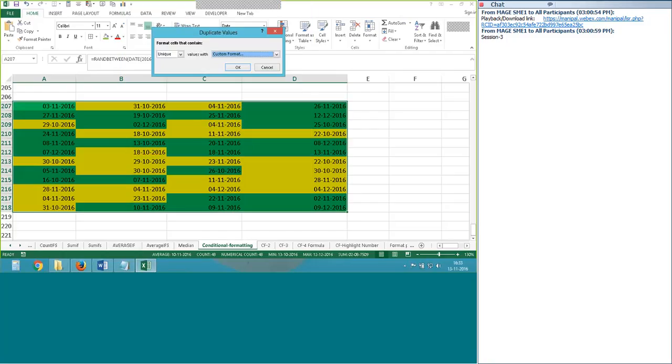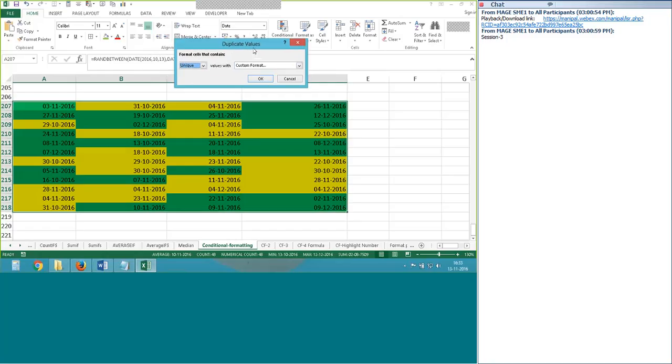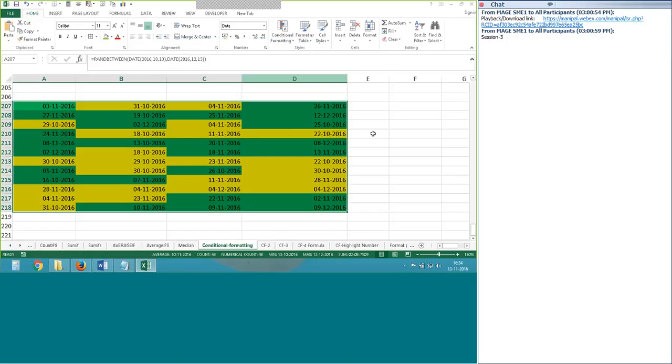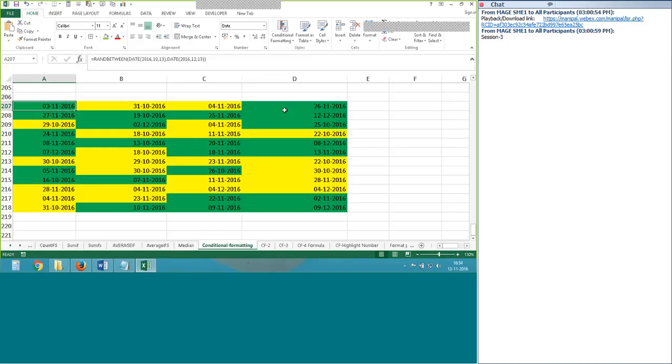So there are two criteria: one is duplicate and the second is unique, in the same location. The option they mentioned is duplicate, only to identify duplicate values, but there are two things: format the cells that contain unique values and the duplicate values. So apply this. Now you can check wherever the green color is there, that is 311. You don't find the 311 in any other case, even in duplicate values.